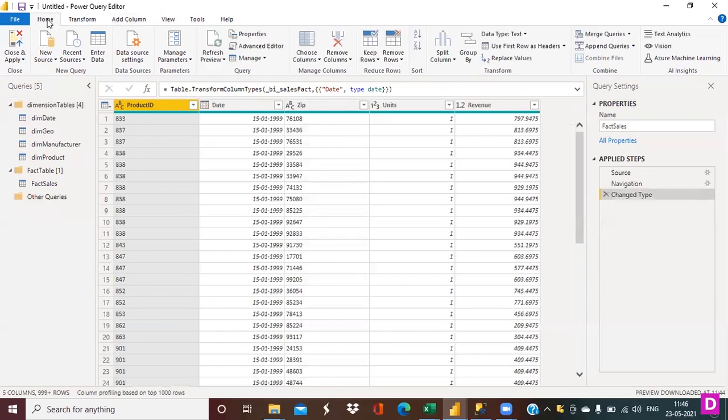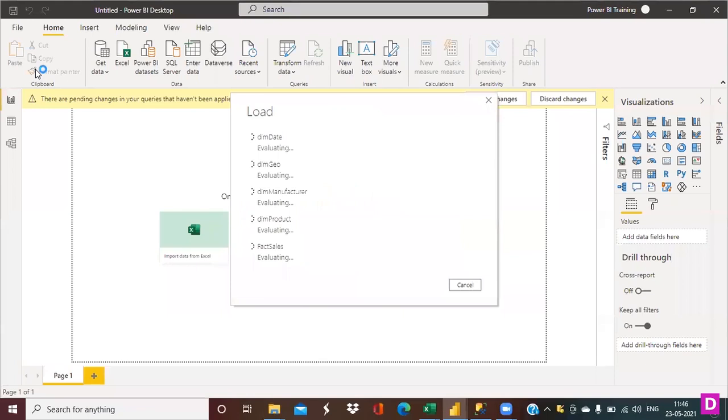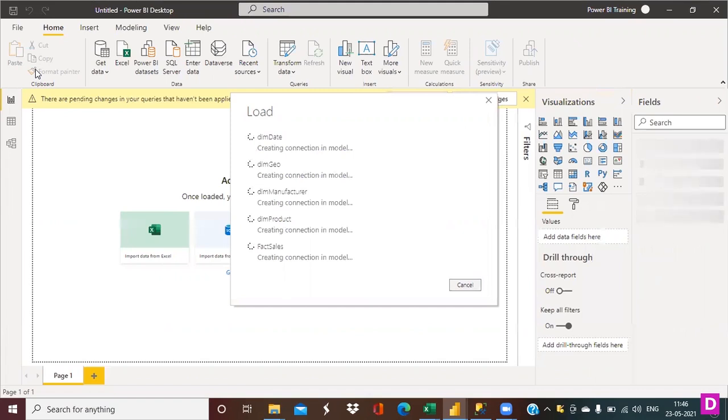Okay. But right now we are more focusing on taking data from multiple sources and combining them into a single source. So if you are done with the operations here in the query editor, you can click on close and apply. It will start loading your changes and the data into Power BI. It may take some time because the tables have a higher number of records. So we just need to wait for 1 or 2 minutes.